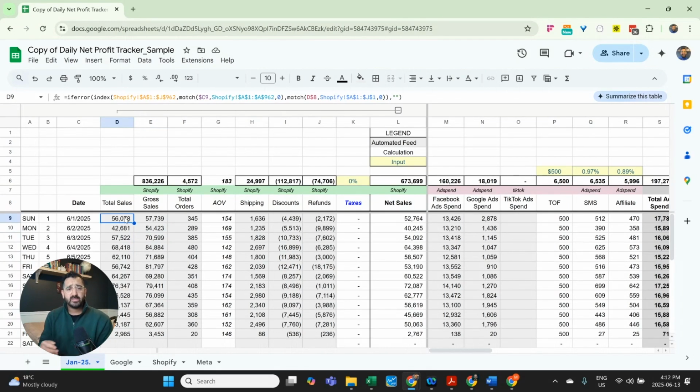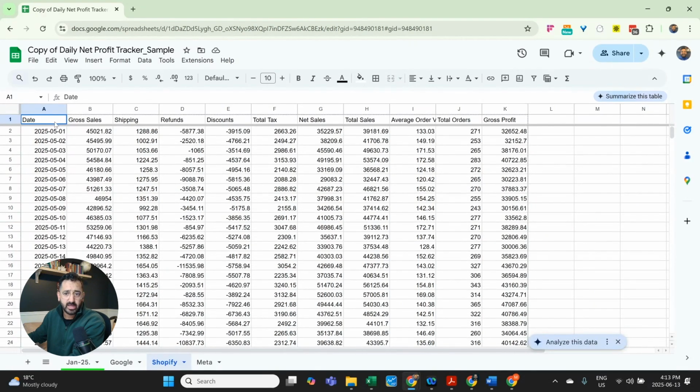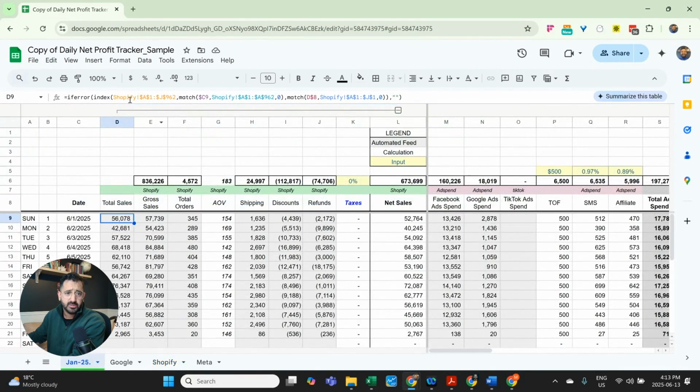Total sales. What you can see is we're using an index match formula. It just makes it very easy to drag this formula, move it around, all kinds of things. So the formula is here, but we go index, and you're indexing this entire table all the way to the very bottom of this sheet. And then this formula tells Shopify match. So now it tells Shopify, how do I find the row that I want? So you do match, you go date, you grab the date, and it's important. See that $ sign? The $ signs are very important for how the sheet functions, so it's important the $ sign is there.